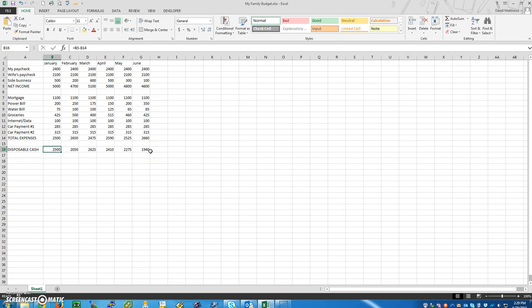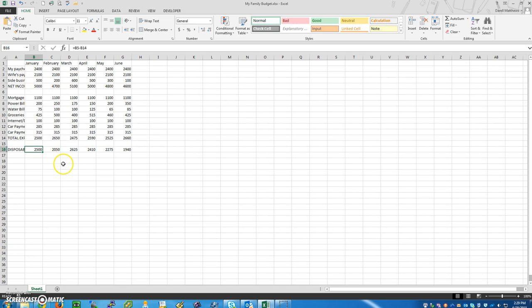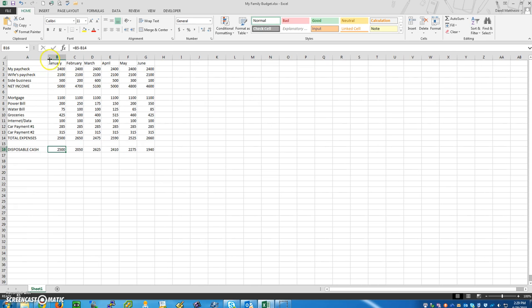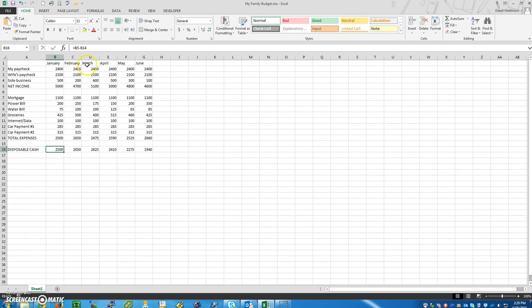Now this document, this spreadsheet, is not very well organized. It's not very pretty. It's just kind of a basic spreadsheet. The only thing that I did do is, by default, column A was a little too narrow, so I adjusted the width of that. And likewise, if I had other columns that were too narrow, I could adjust their width to be the same. I don't have any negative numbers.